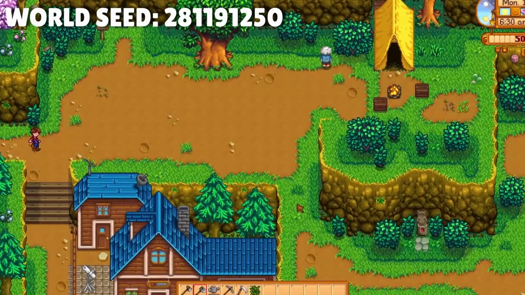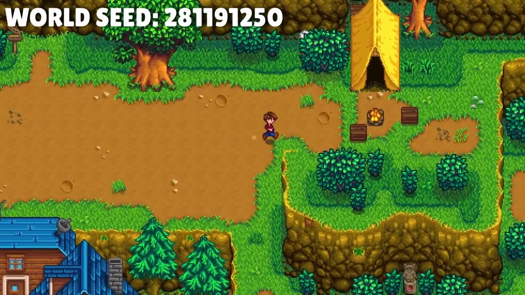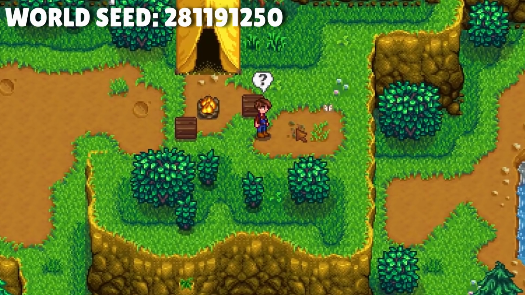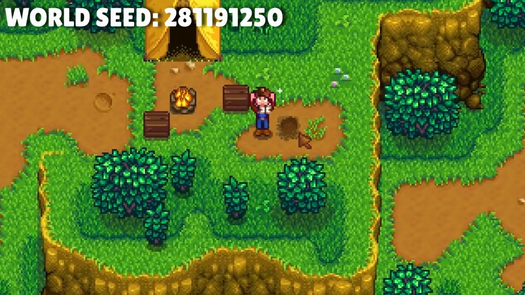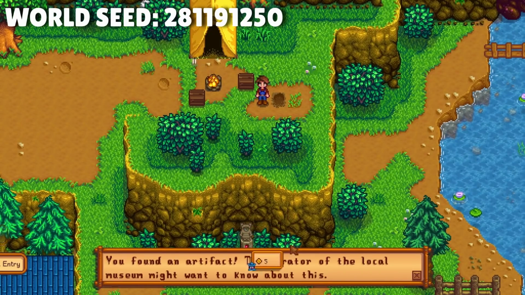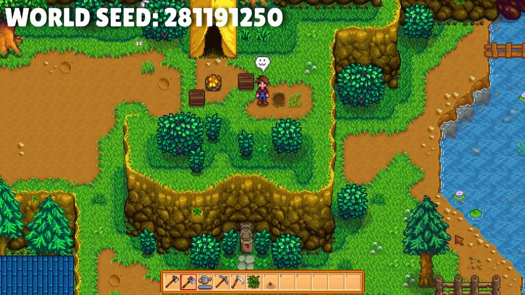If you hurry, you can, well, you don't have to hurry, it'll be here all day, but you can find a dig spot right over by his campfire while he's making his morning visit to the toilet bush, and just hiding in plain sight right outside of Linus's tent is an ancient seed. Can you imagine the kind of kickstart that could give you for the beginning of your game?